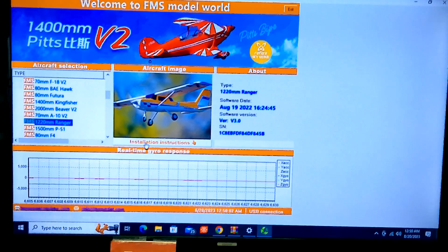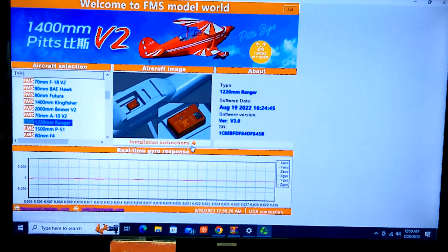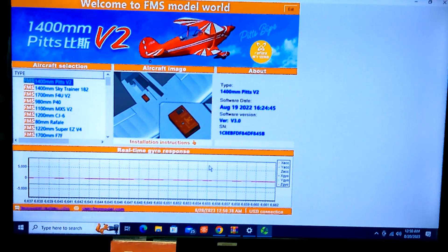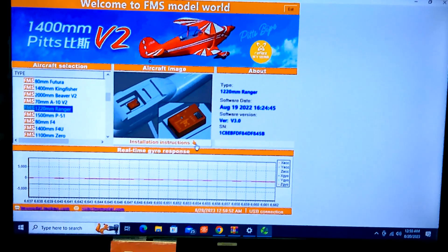But you need to find out where to mount the Reflex in the airplane so that the gyro works in the correct orientation. You have to mount the Reflex exactly how it needs to be mounted. It looks like installation instructions — you can click right here, and it gives you a great picture. So looking at the airplane, it has it all set up. Let's do our Pitts again. Now we have the Pitts and instructions that show you exactly where to mount it. So that is really cool. And the gyro installation instructions are in here as well.